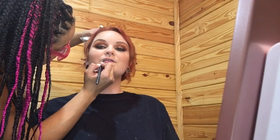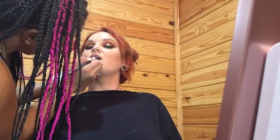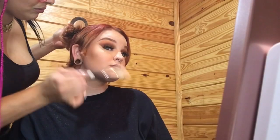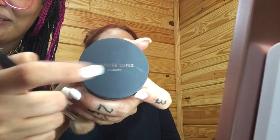Now we're going into lips. She chose her lip color. I like to have my clients participate in the building of their makeup look. So estamos aquí haciéndole los labios un poquito nada más overdrawn, not too much. Y ahora vamos a empezar a aplicar some highlight. Y para intensificar, bam, I got the J-Lo glow for you.